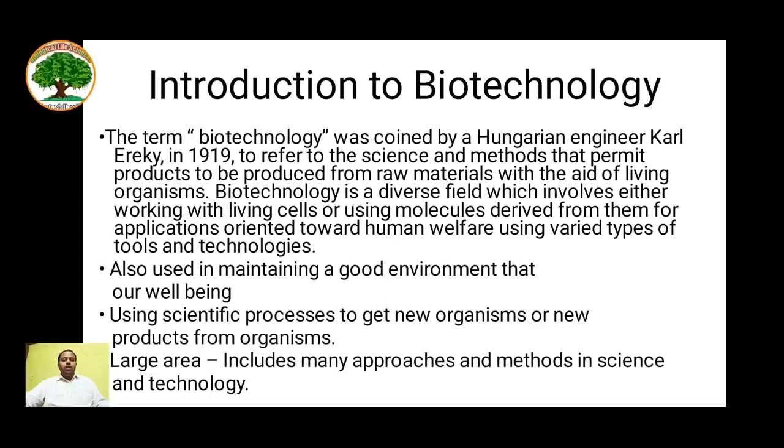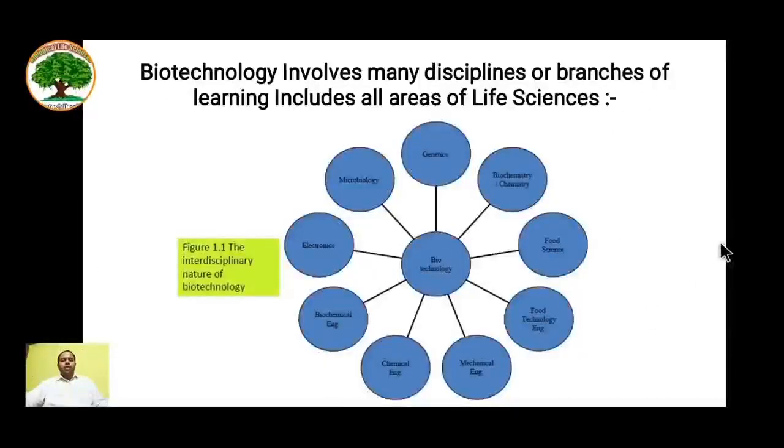It means using microorganisms, live organisms, for the betterment of society or humankind. It is also used in maintaining a good environment for our well-being. It uses scientific processes to get new organisms or new products from organisms. Large areas are there which include many approaches and methods in science and technology. Biotechnology involves many disciplines or branches of learning, and includes all areas of life sciences.